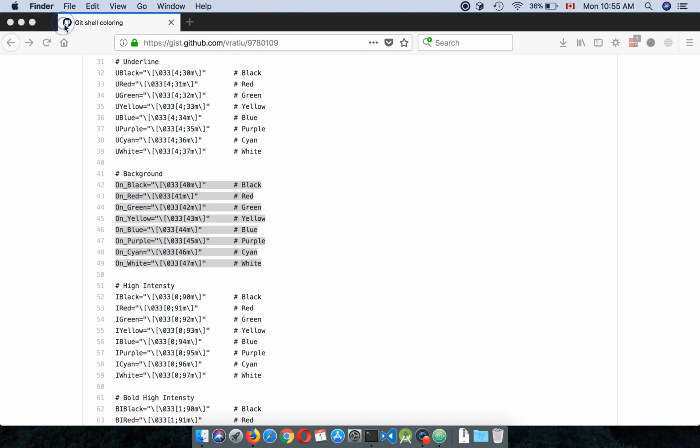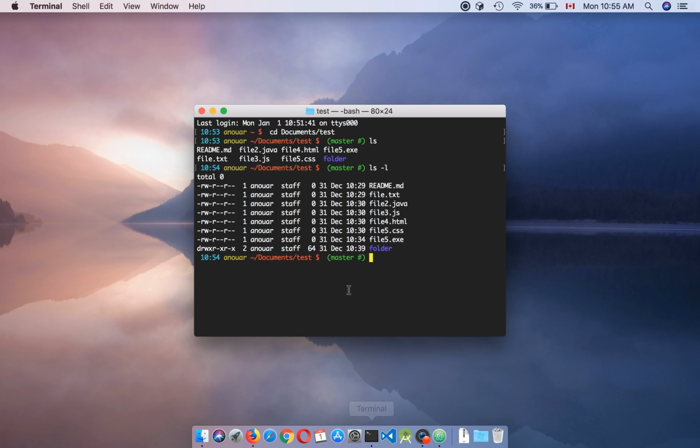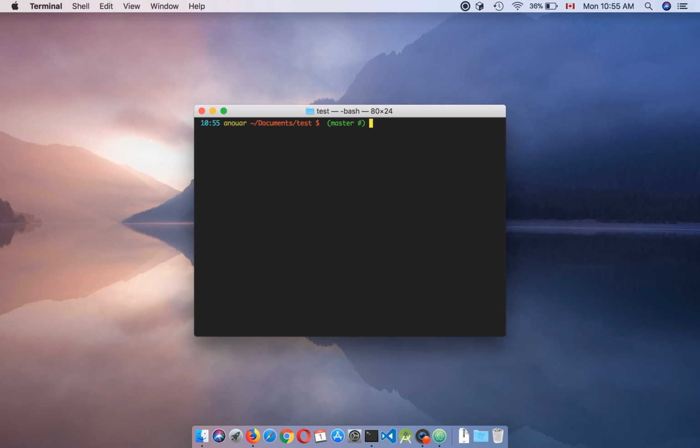The second step is to go to the bash profile and add one line of code so the git stuff works. You can open the bash profile file. I'll open it with Atom. So I'll put sudo atom and then tilde slash bash profile.